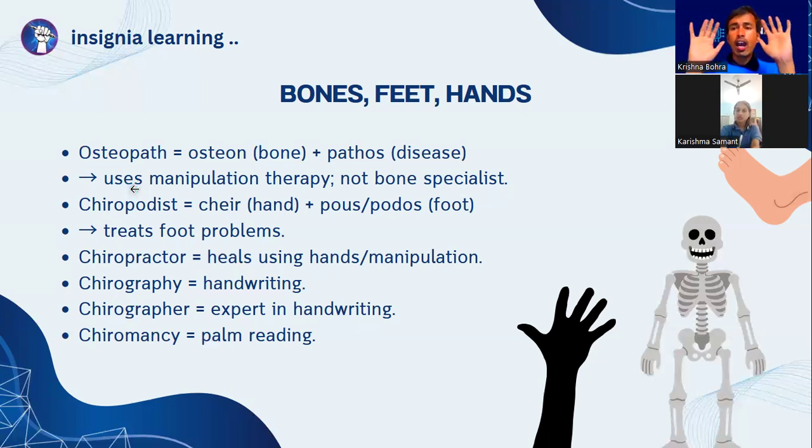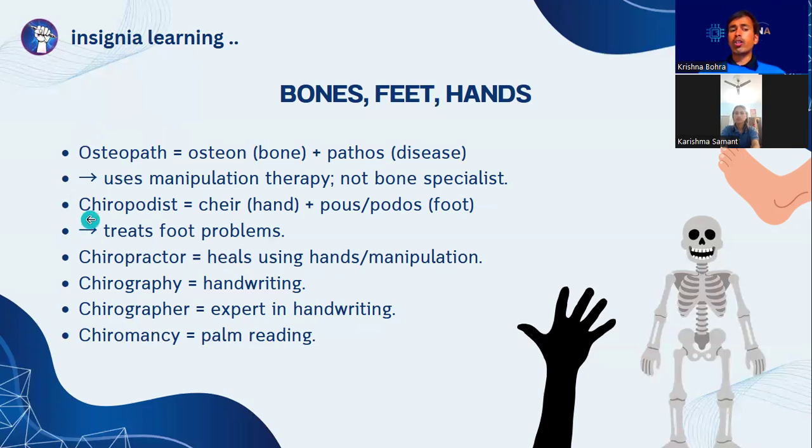Then we come across, okay, osteopath. We are talking about those who use manipulation therapy. So manus is hand. Manus is the hand. You come across manuscript in history, like an ancient manuscript, a script written by hand. So they use a hand kind of therapy to treat someone's bone. If somebody's bone is stuck, it will severely distort the circulatory system, the blood vessels around it, and they will have a little paralysis in the hand. These people treat that particular thing. We call it osteopath.